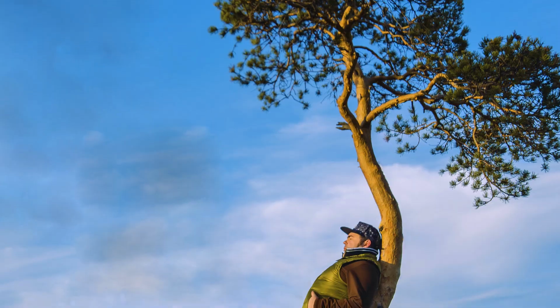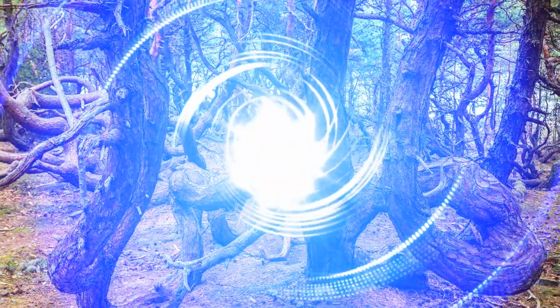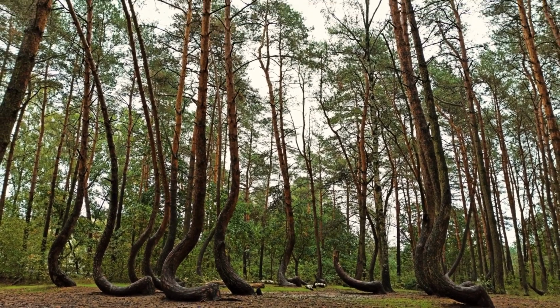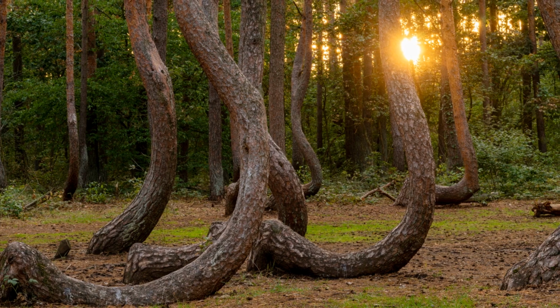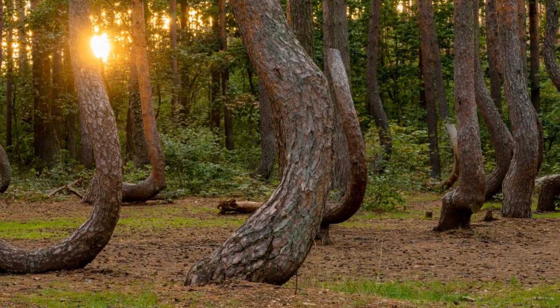Although scientists offer different theories about the trees' weird growth, nobody can say for sure what made them look like that. Some say it's people who did it, while others believe it's a gravitational anomaly that somehow pushed the trees down. The trouble with this version, though, is that it would have had to stay there for years, and that only affected the trees. Still, no certain explanation exists anyways, so who knows?